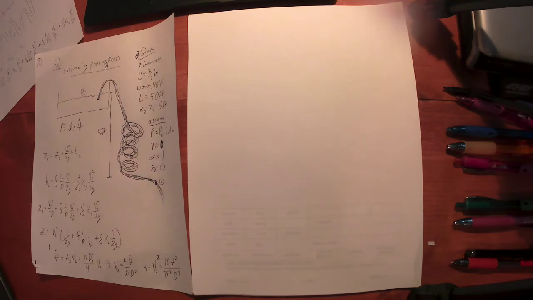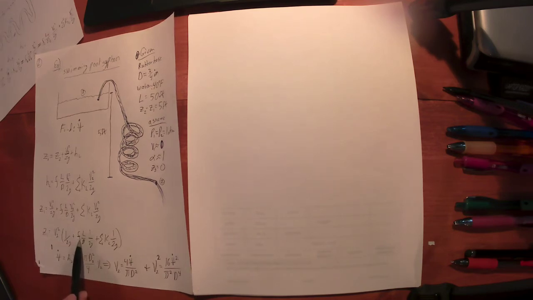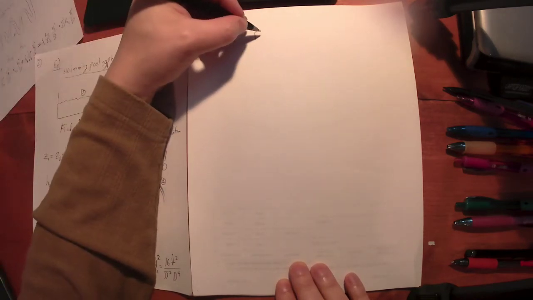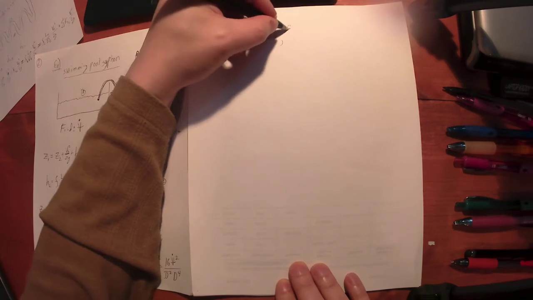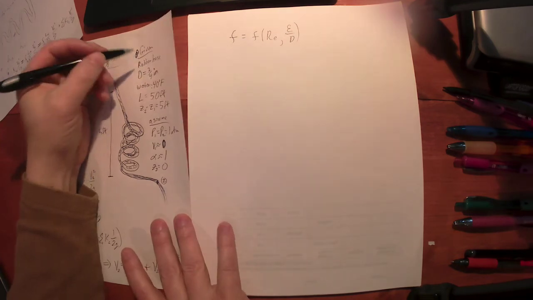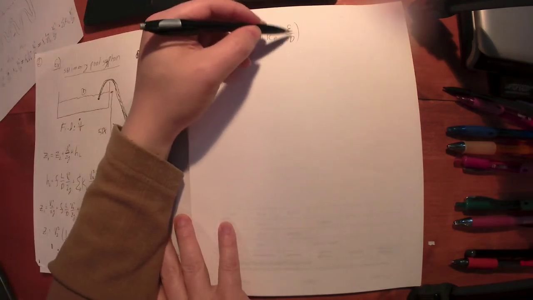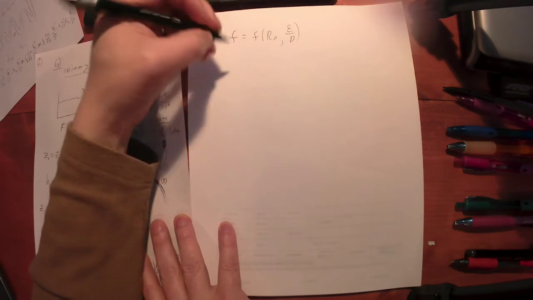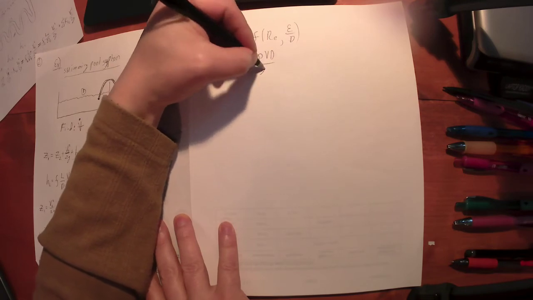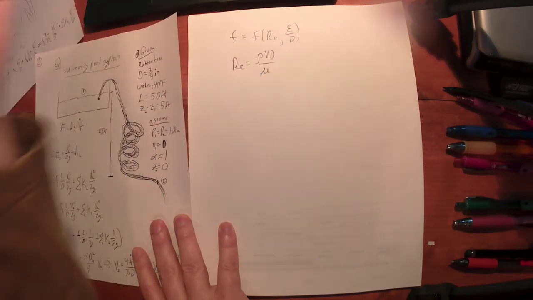All right, now what? Well, as I said, we have to find V2. V2 gives us V dot. To find V2, I need to know F, because I know everything else in this expression except for F. Now the problem becomes F. The Darcy friction factor is a function of the Reynolds number and the relative roughness of the pipe. Since we know it's a rubber hose, we can look up an epsilon value. We know the diameter, so this one can be found. The problem is the Reynolds number. The Reynolds number, of course, is rho v d over mu. D for circular pipes is just the diameter.